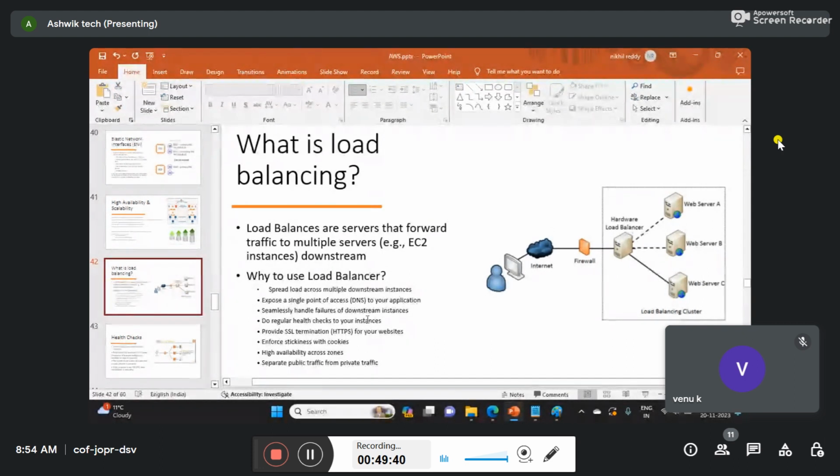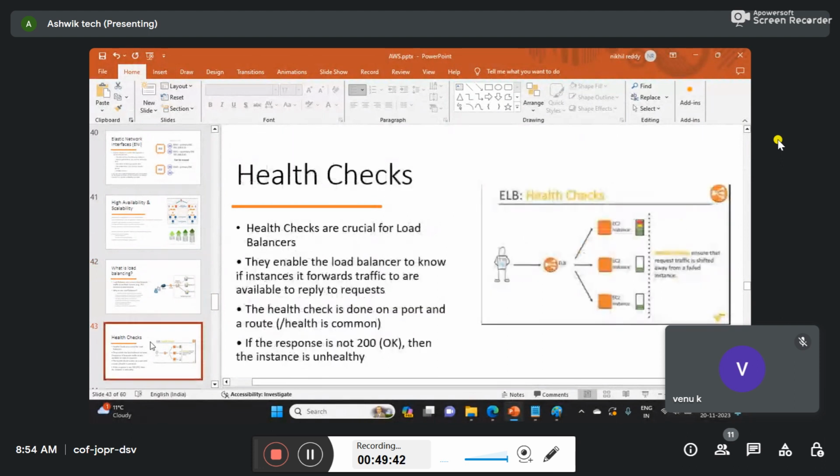Okay. So as I mentioned, health checks. What is the advantage of health checks? For the EC2 instance which is running on AWS cloud behind the load balancer, it has to be ensured that the EC2 instance is up and running without any failure.